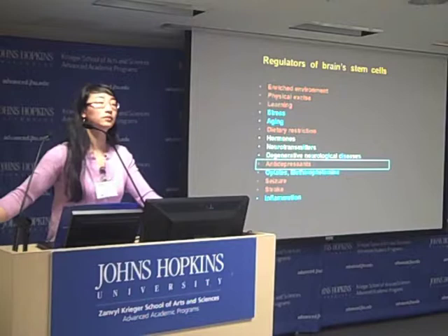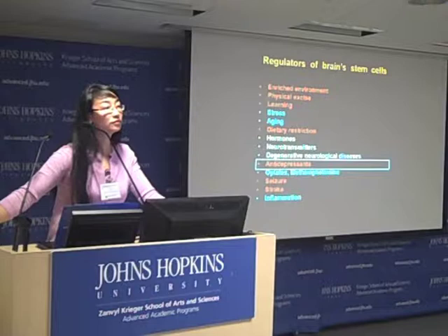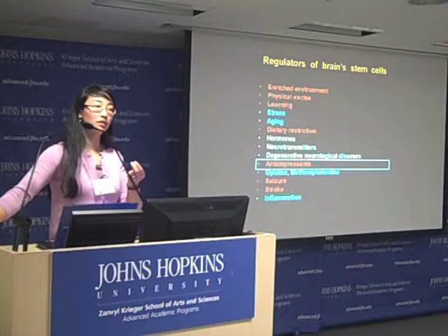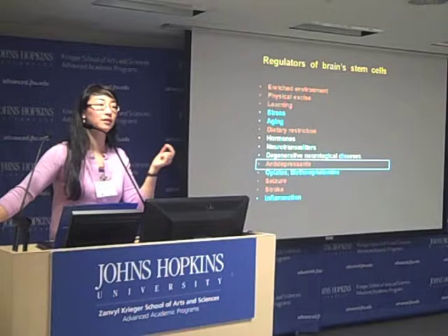Audience question: Is the immediate effect of inhibiting serotonin reuptake a different mechanism? Speaker: It could all be different at the initial level. We used two different drugs — one is an SSRI and one is not — and we know that ECT is not directly connected to SSRI function at the serotonin level, but they may all converge downstream.